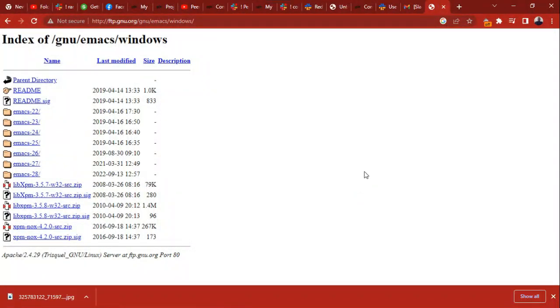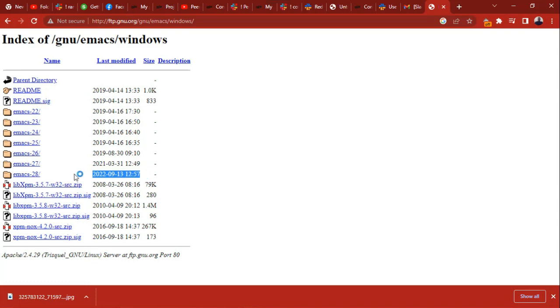Main GNU FTP server. Now the most recent version is 2022, and that should be Emacs 28. You see the last modified dates here.